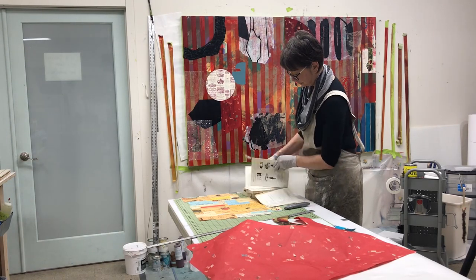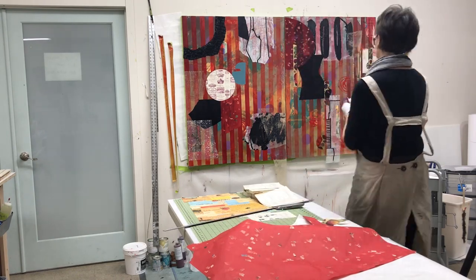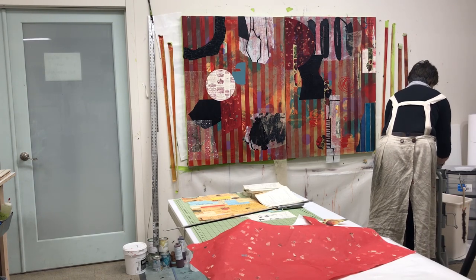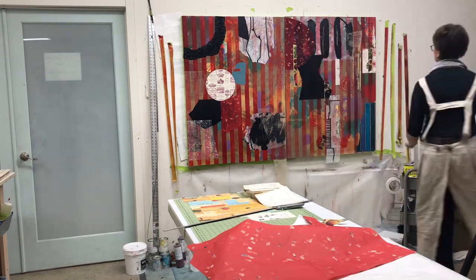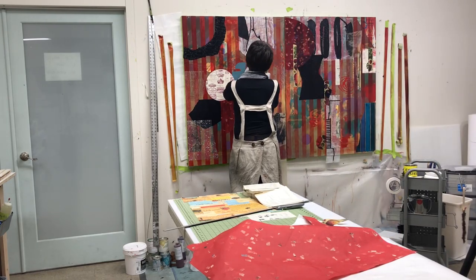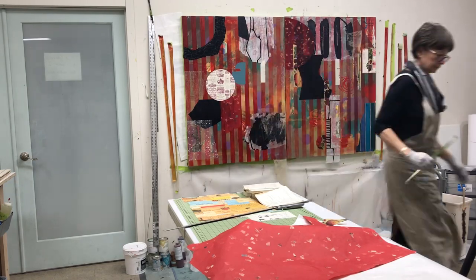There are some book pages. A lot of times, I'm sure a lot of you do this as well, you collect older books. I was teaching down in Mexico last year in San Miguel de Allende, and one day we went to a wonderful cafe that happened to have a big book sale in part of the building. So I collected quite a few books and brought them home, for the purpose of tearing out the pages. That's what I was doing there.